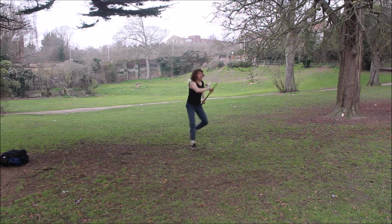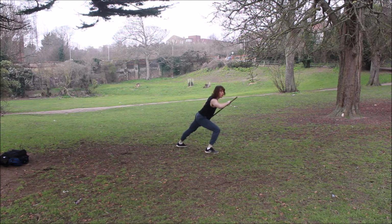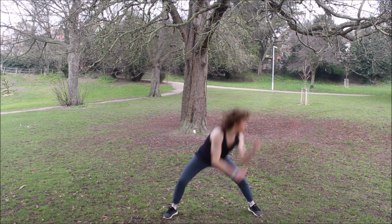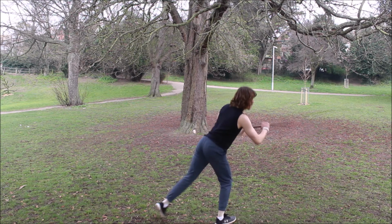Repeating this strike on the other side, so jump 180 degrees to horse and strike. Then turn 180 degrees to forward bow stance and strike a third time. Then we're going to spin the staff and drop down to reverse bow stance. And then we're going to strike the ground with the staff.